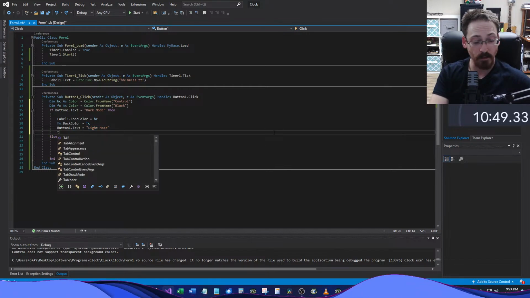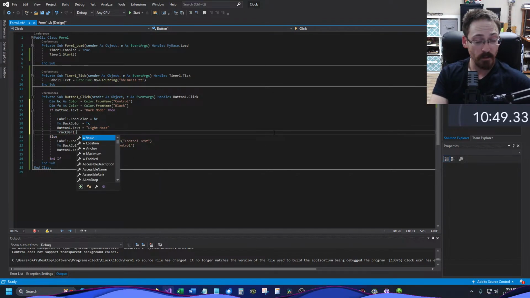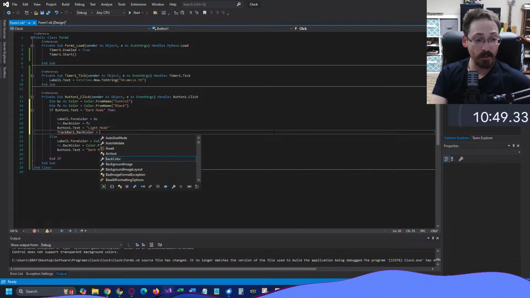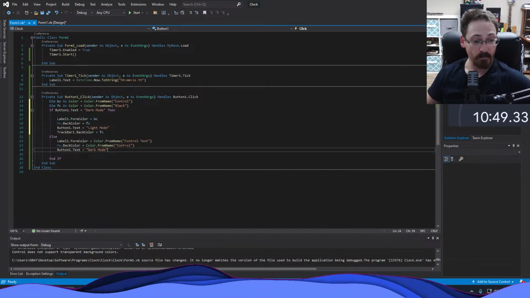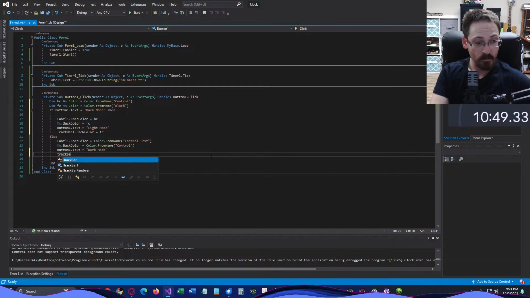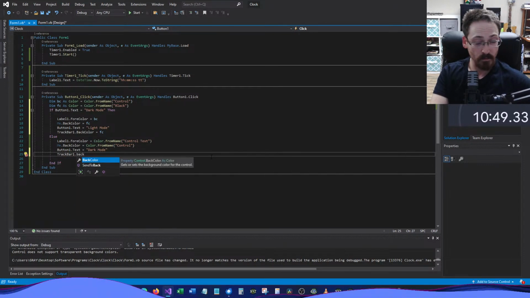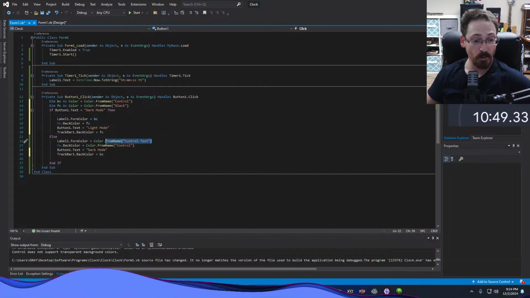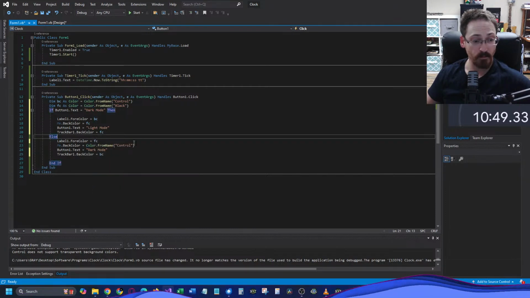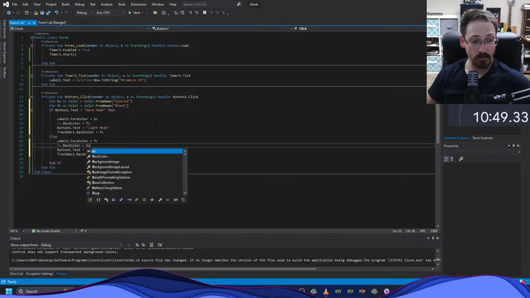Okay, and we also need track bar 1 back color equals. So fore color is going to be, and back color.